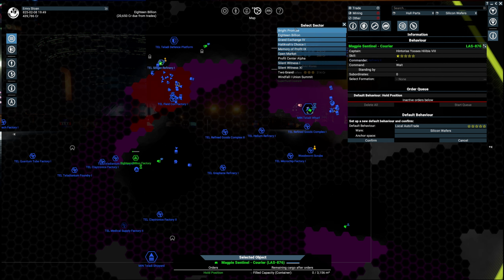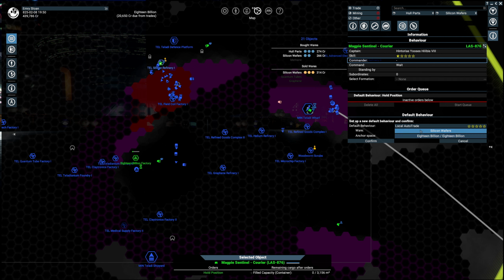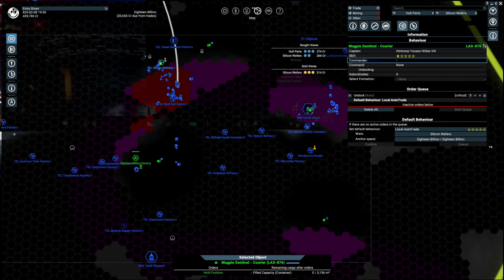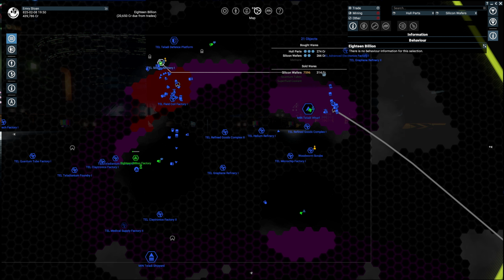Our anchor space is where we are, 18 billion. If you forget where you are, it'll tell you here. And then confirm. You'll notice now he's undocking. It's going to go over, buy the silicon wafers from there, and sell them right there. So that's making a little bit of money. You can see that it is going to make us money because we're buying at 266 and selling at 314.